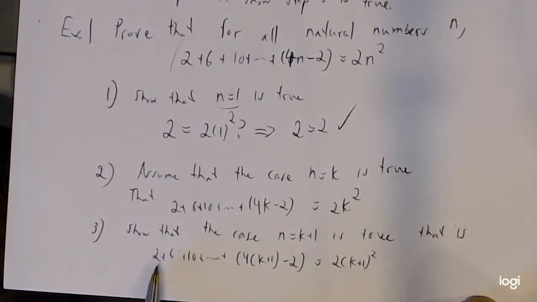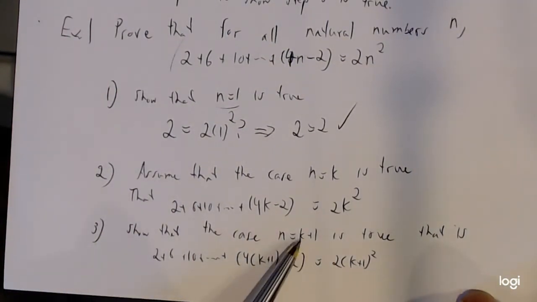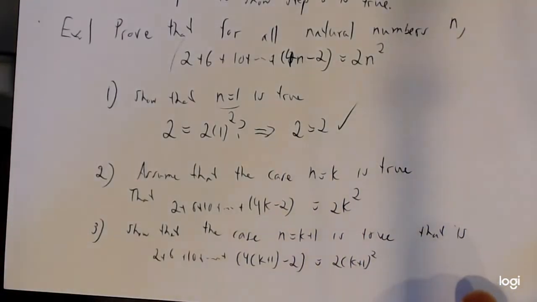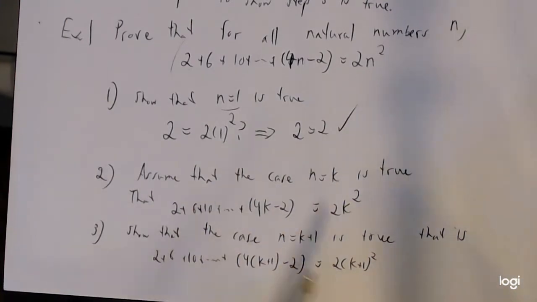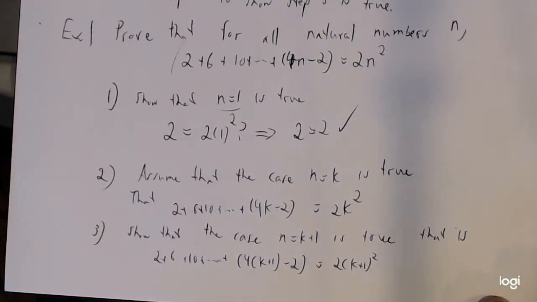Now, if I show that this side and that side are the same thing, then I've proven it, right? Because I've shown this works for the case k plus 1. Okay, so with that said, what's the weird part here? I'm saying, wait a minute, I have this dot, dot, dot, this uncertainty. How could I get the left side to equal a single expression? And this is where the magic comes in that I always talk about. But here's the important part.